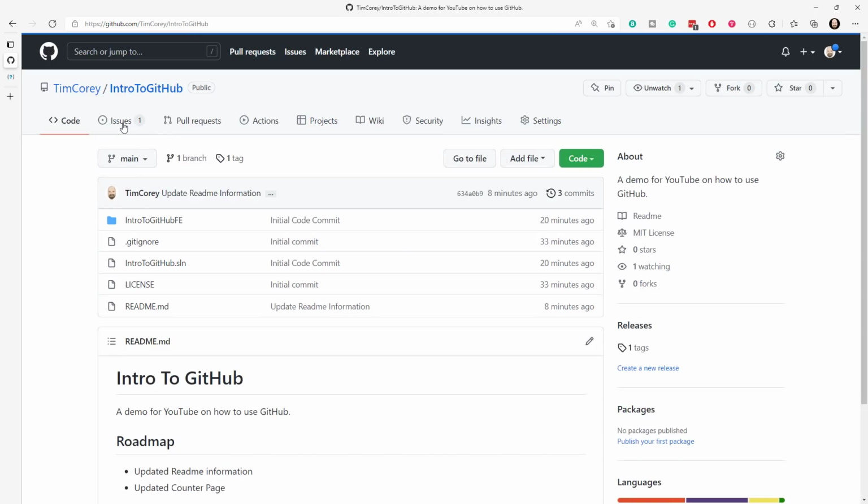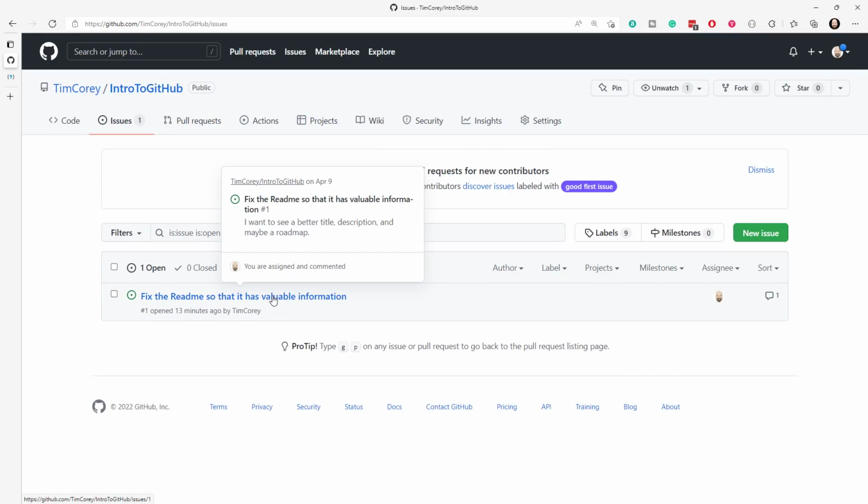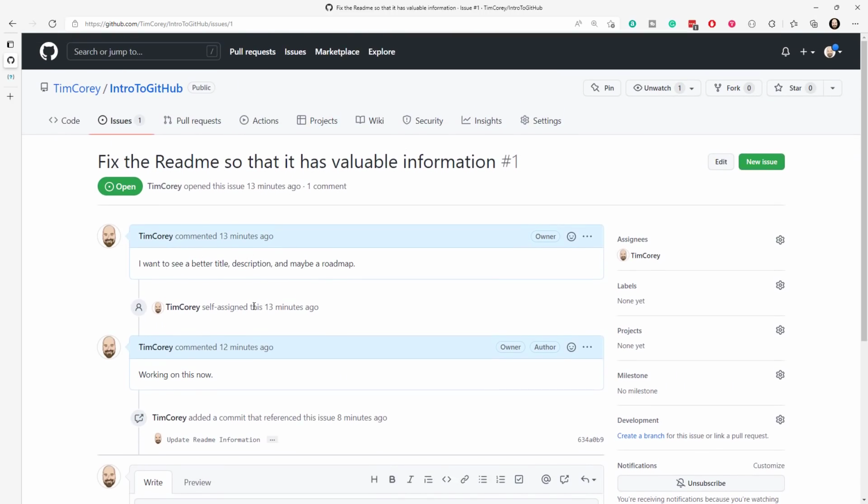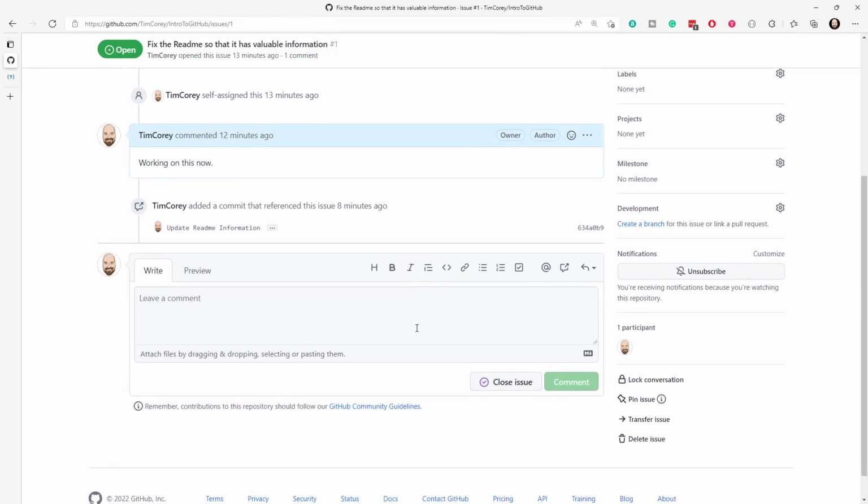Going back here, let's actually go to issues. And if we open up the issue, it doesn't show anything here because it's a pre-release thing. And we haven't included this in a pull request either. So we want to create a branch for this issue or link a pull request in order to close this out automatically. Or what I could say is I could leave a message here. It says included in the pre-release.